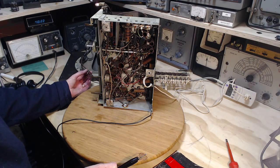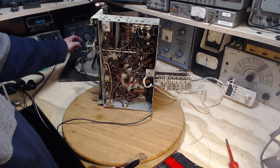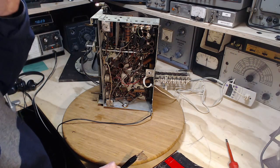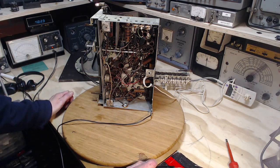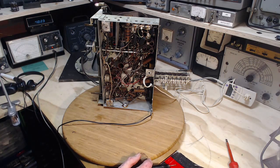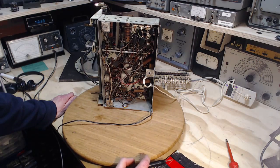There's four wires going to the speaker, two for the field coil, two for the voice coil, but the output transformer is located right up on the speaker here. Appears to have. It's kind of jumbled up there. What I'm looking for is a center tapped output transformer with one tube feeding one side, the other tube feeding the other side of the primary. So I'm expecting an output transformer designed like that. Four wires going to the speaker. Well, maybe one of them's common, because I would kind of expect five going up there. Okay. What about the other two?